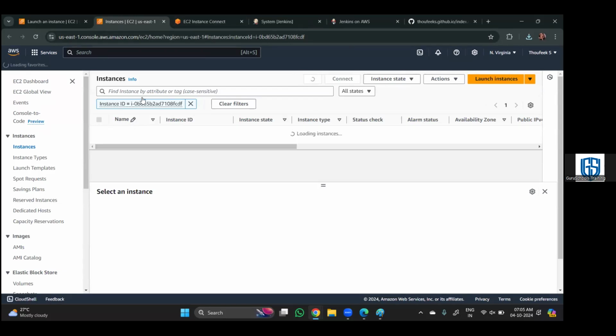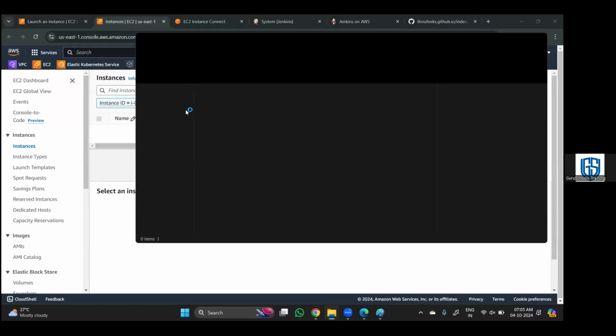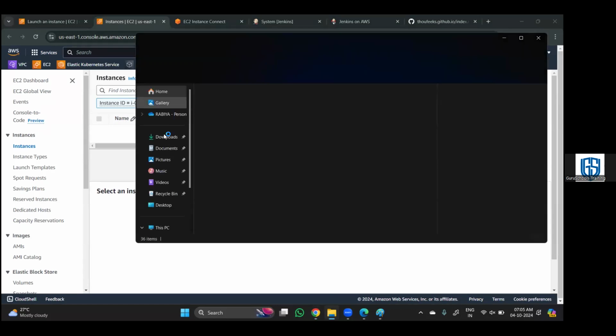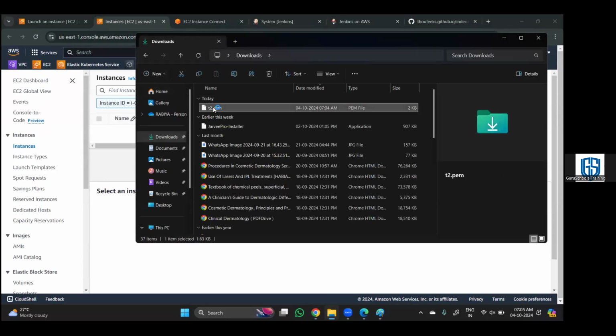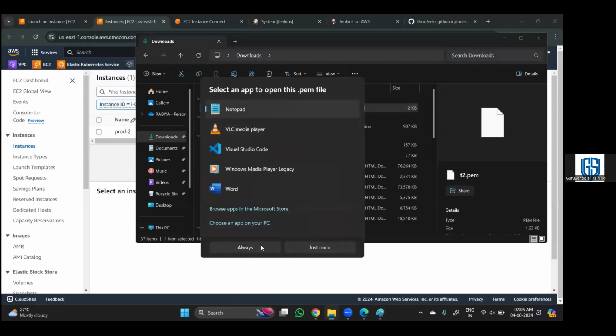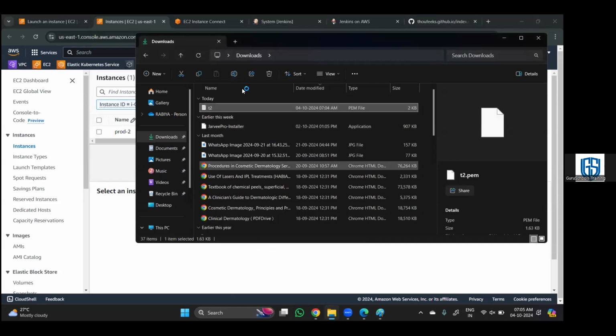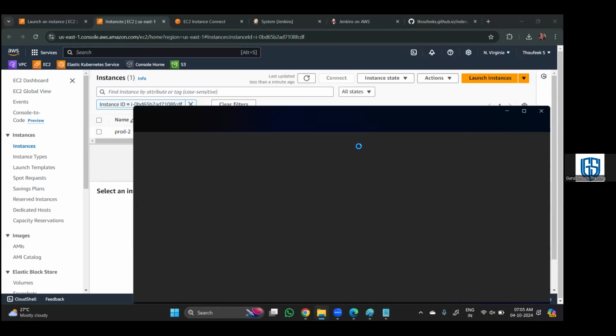We can use this machine's newly created PEM key. Yeah, this is the PEM.